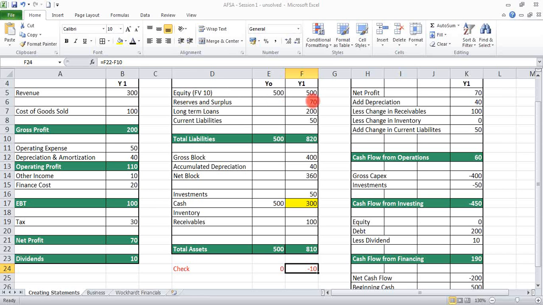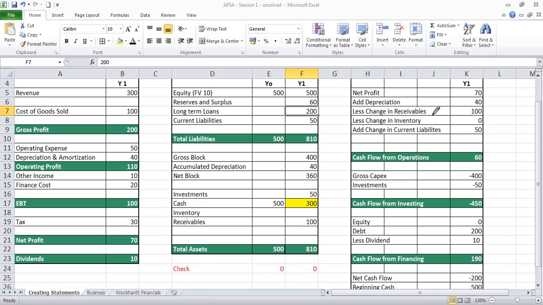That's what is the entitlement to the equity holder. Whatever is distributed as dividend is anyway gone to the equity holder. So what will come in here is going to be last year's reserves and surplus plus the net profit minus the dividend. The moment we do that, we have a fully balanced balance sheet once again, which gives us the statement: cash balance at the end of the year is 300, balance sheet is balanced, total size being 810 crores.